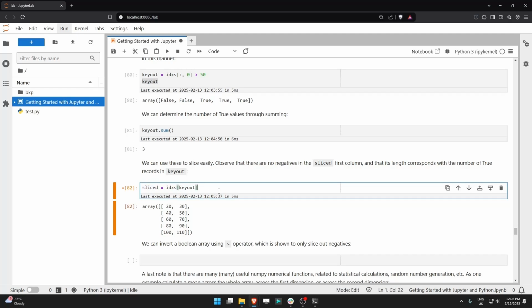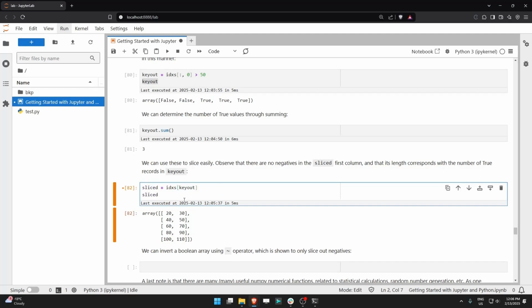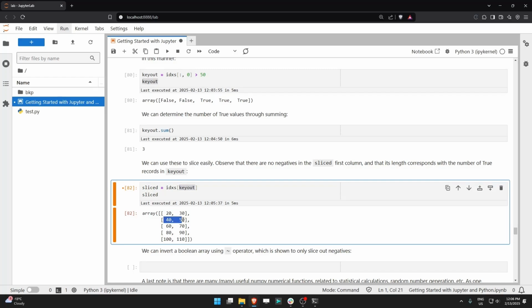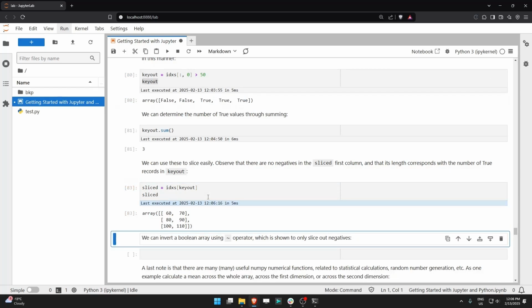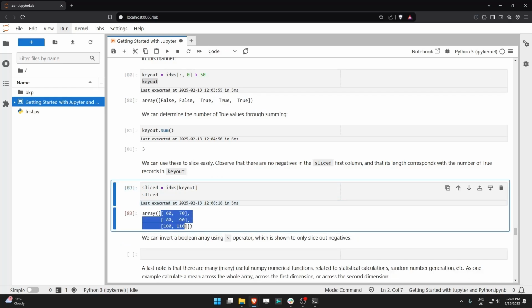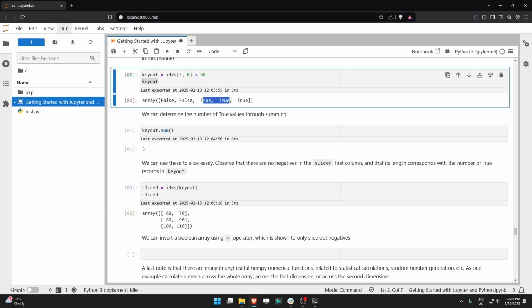When I do this, NumPy is going to find out that keyout matches the length of the rows, and it's going to use this keyout to select the rows where the keyout is true. So if I run this cell, sliced gives me the last 3 rows where this condition is true.